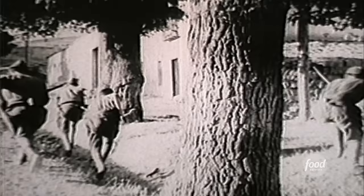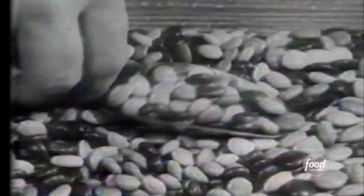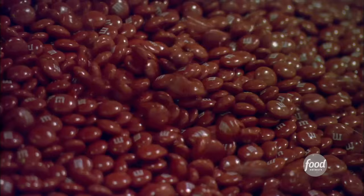So aside from the snappy slogan, how did these tiny treats become such a big hit? The story starts when candy maker Forrest Mars visited wartime Spain in the late 1930s. He saw soldiers eating chocolate pellets covered with sugar that didn't melt, and he was inspired by that idea. By 1941, Mars was churning out his own version of candy-coated chocolate stateside. He did initially have a partner, which is where the name comes from — the M stands for Forrest Mars Senior and Bernie Murray, his partner.